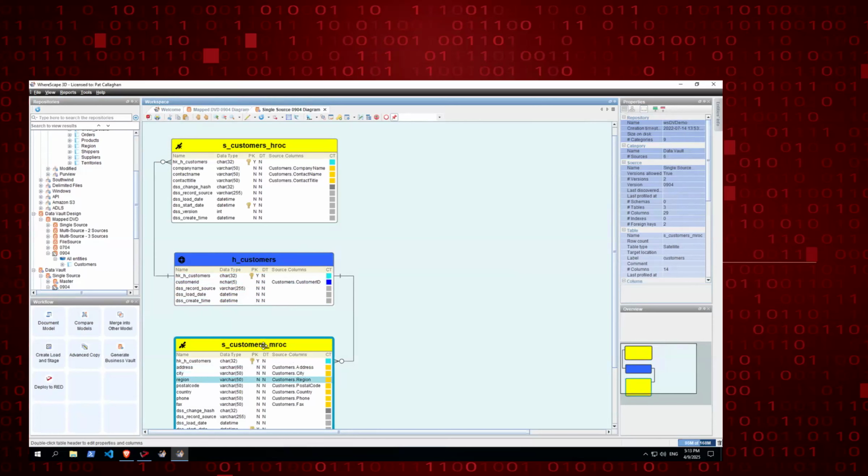So I set one on a medium rate of change, these attributes, and these attributes on the high rate of change. The model conversion rules have also added to the satellite the hash key hub customers, which is the foreign key and the primary key on these tables, and the necessary technical columns to keep history in the satellites.